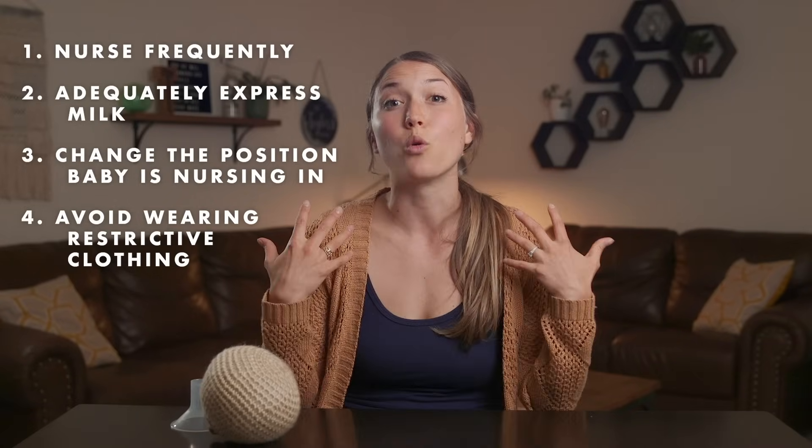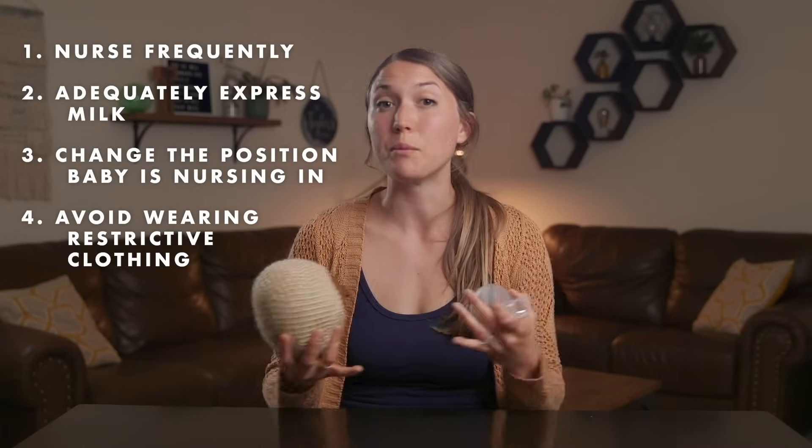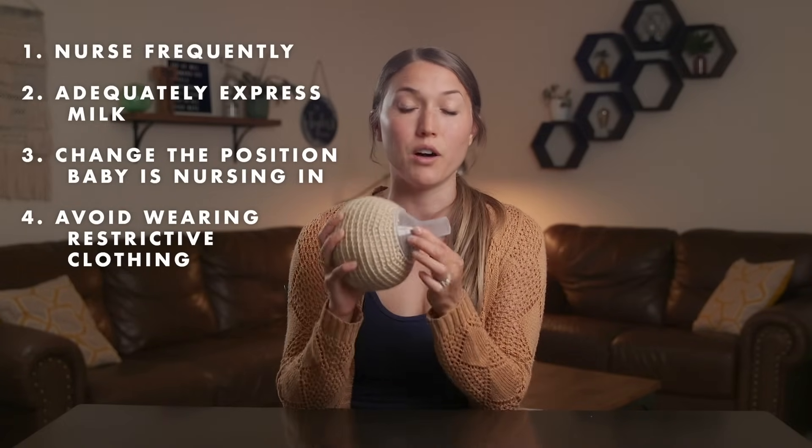The last preventative step is to avoid wearing restrictive clothing like an underwire bra or a very tight sports bra that restricts milk and blood flow through the chest area and breasts. During the early weeks of breastfeeding when your breasts are more engorged and heavy, you'll want a supportive bra, but nothing too restrictive. Bras specific for nursing or pumping provide support while avoiding that uncomfortable confinement. I've linked some brands below from Amazon that I've used and loved. Also, if you're pumping and pressing the flange too tightly against your breast, you could be blocking milk passages, so using a pumping-specific bra will help avoid that.